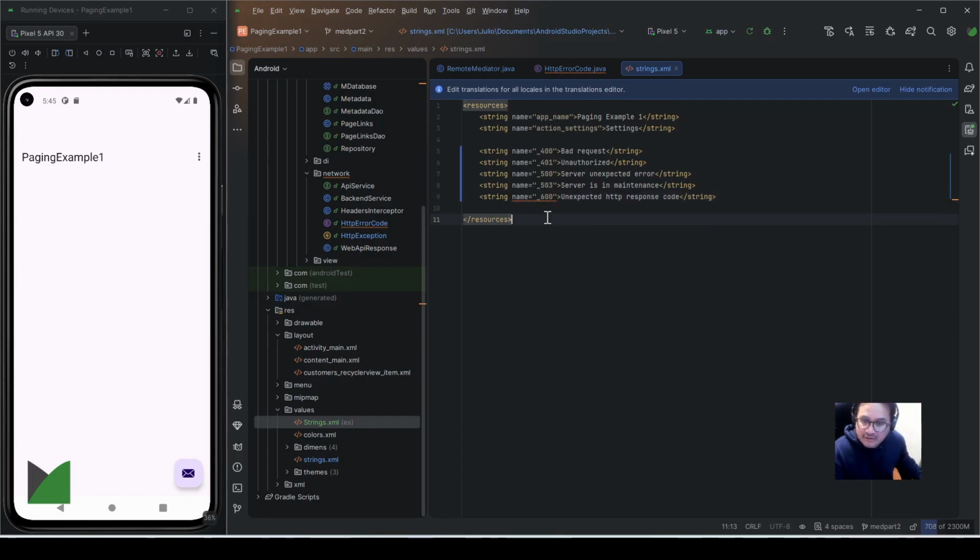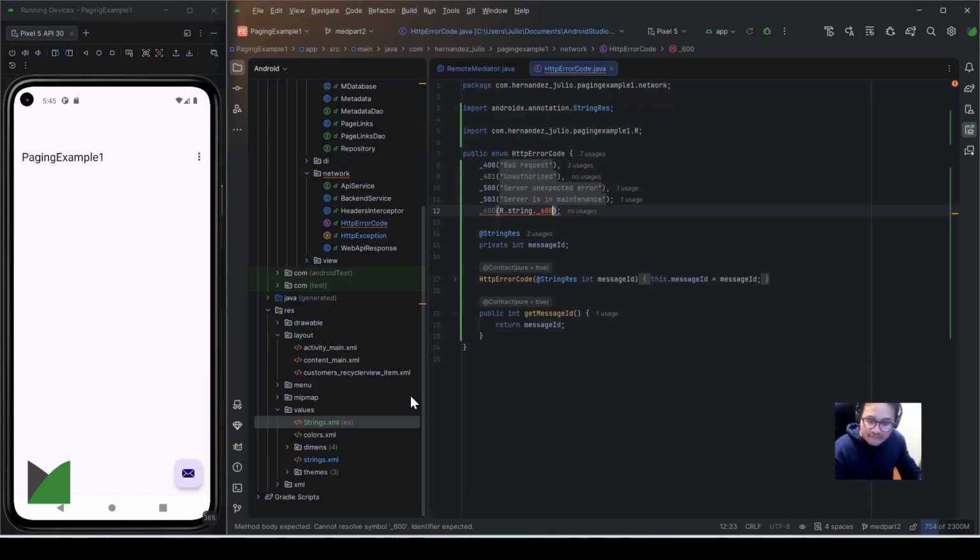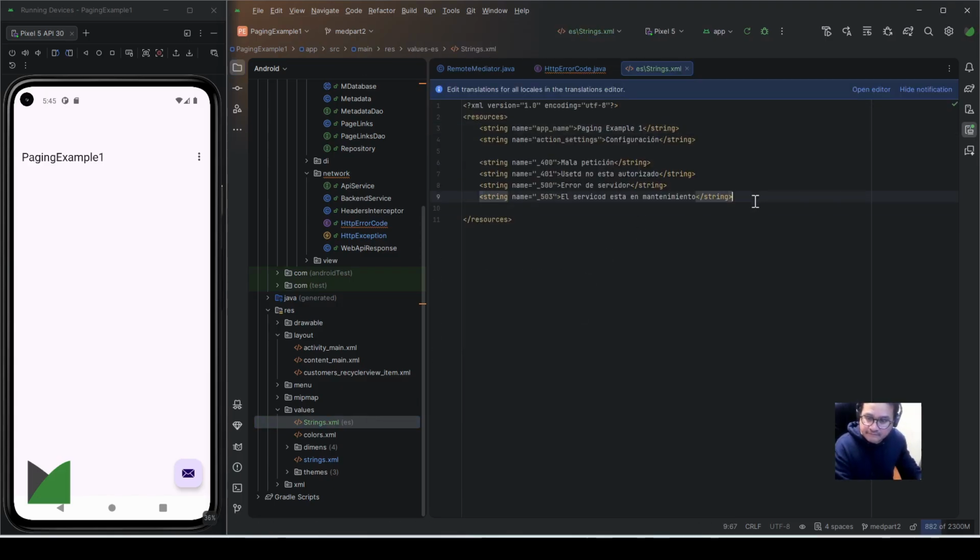Name is not translated in Spanish. Okay. Código HTTP no esperado.